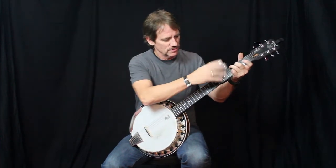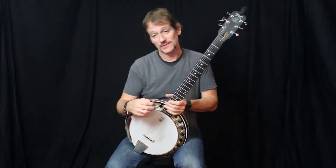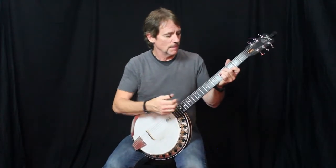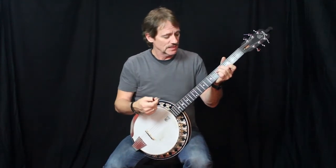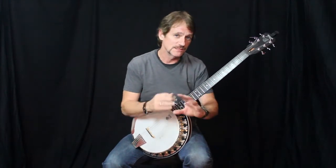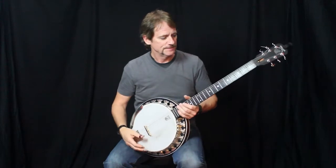On the D, just to let you hear it with or without the D. So the four-string roll is really cool. It's a little harder, and the three-string roll is really neat as well, but it's the same thing as using the pick. I'm doing the same roll with the pick, and I'm also doing the same roll with a pick and the two fingers for the hybrid. Same deal. I'm just using a different set of instruments to do it with.